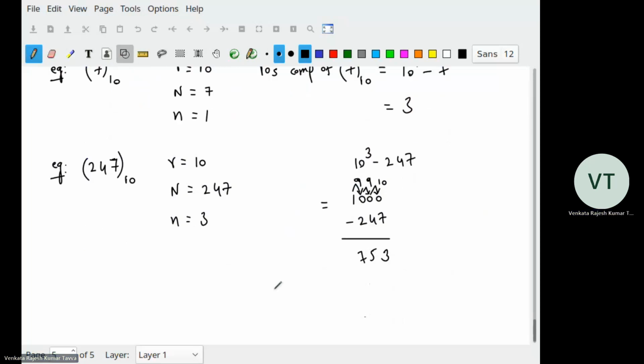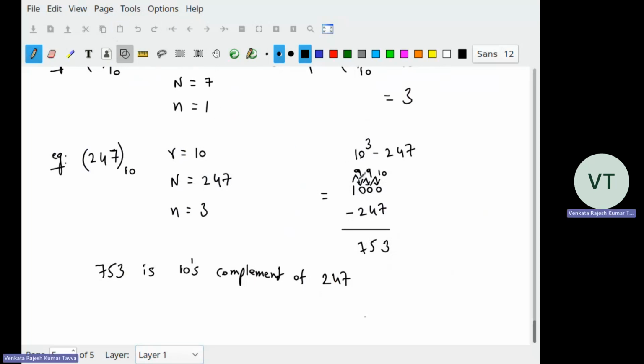So now 753 is the tens complement of 247. Now you see, subtracting something from 1000 or 100 or 10,000 or any power of 10 is too cumbersome, because at every step you need to take a carryover. All right, so let's try to make it a little easy.